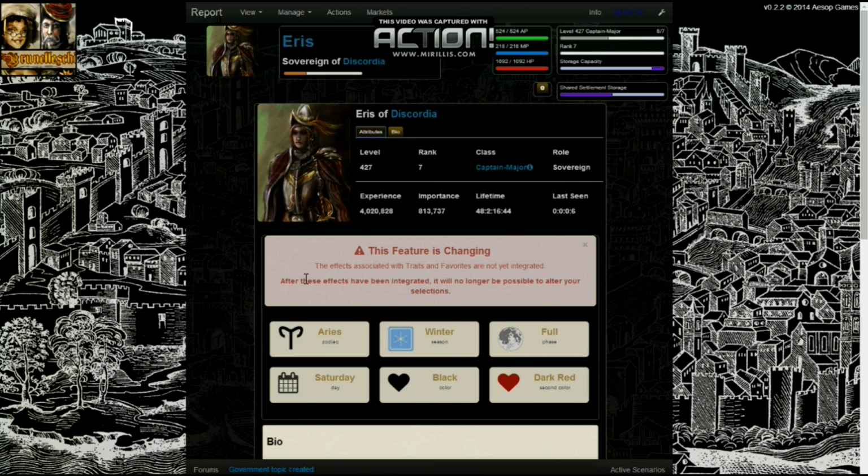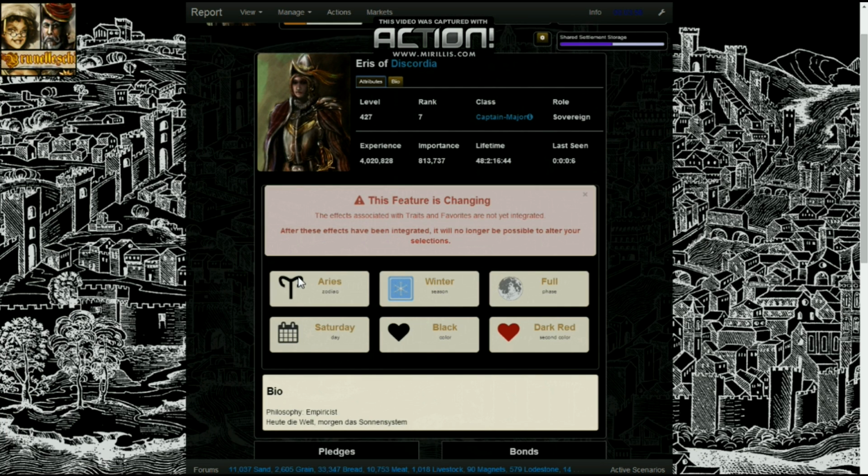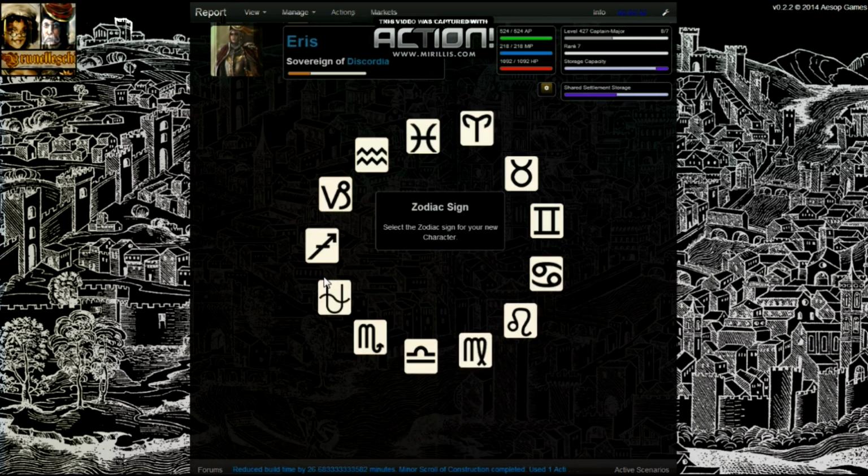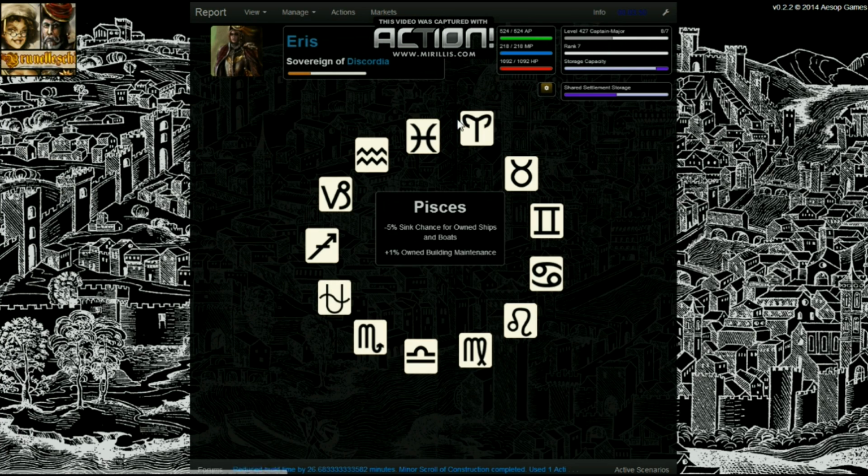A yellow warning indicates that there may be some lesser instabilities. And if a feature has recently become stable, we'll try to give you a nice green pop-up box here that will just let you know that the feature is now worth investing some time into and won't change in the near future.